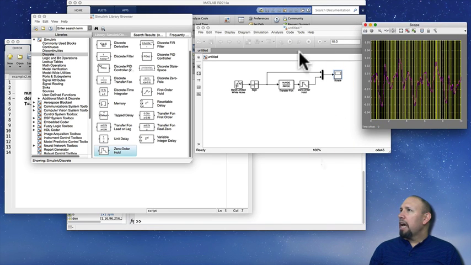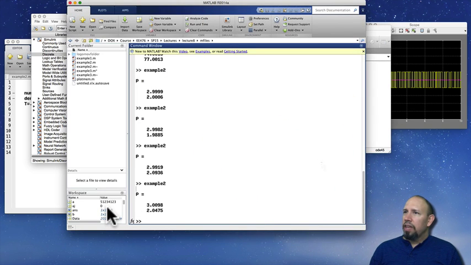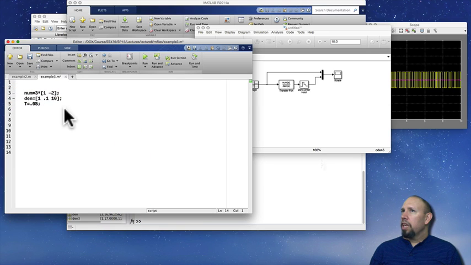So what's going to happen now when I run the simulation is that data is now available over here in the workspace. So let's see, where is that? There, data. So notice it's a 201 by 3. Okay, so it has 3 columns. Notice there are only 2 inputs, so what's the third data?